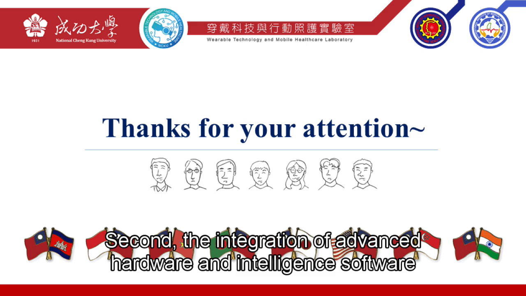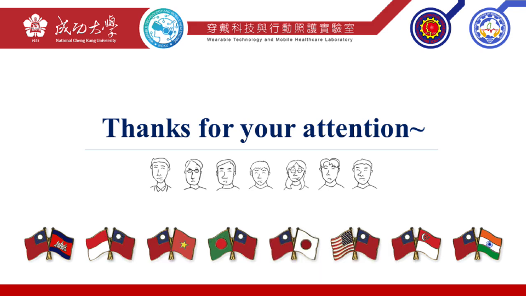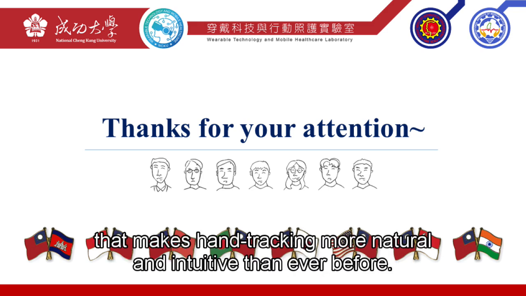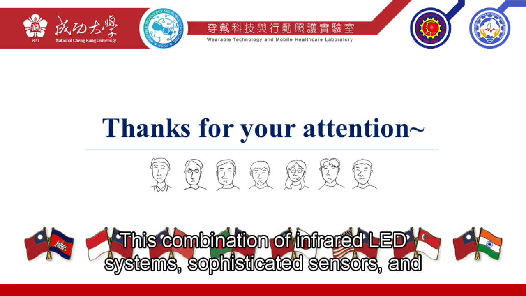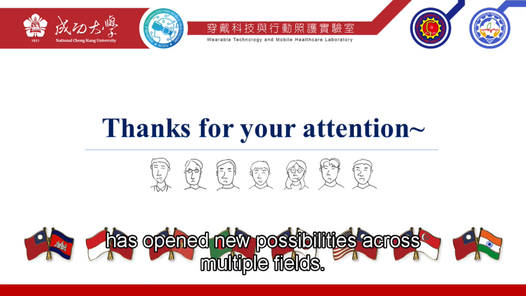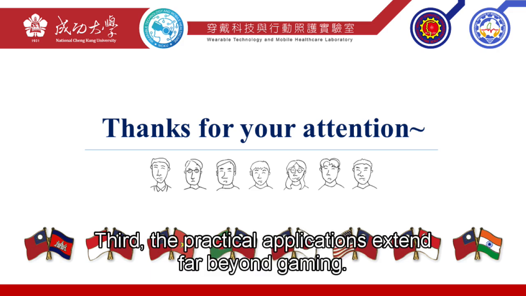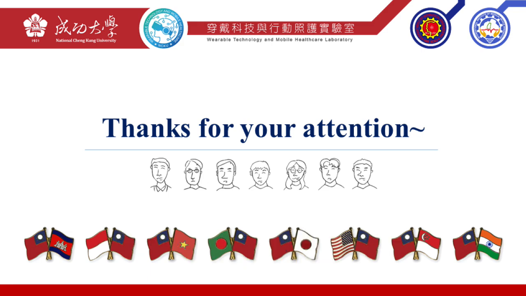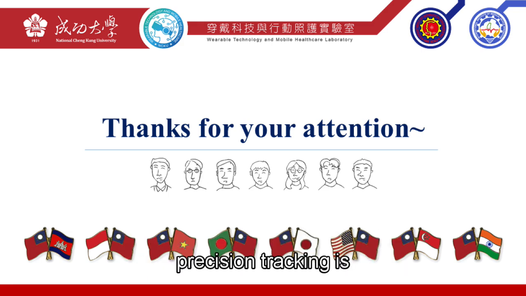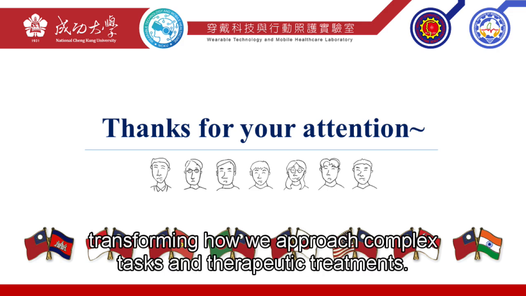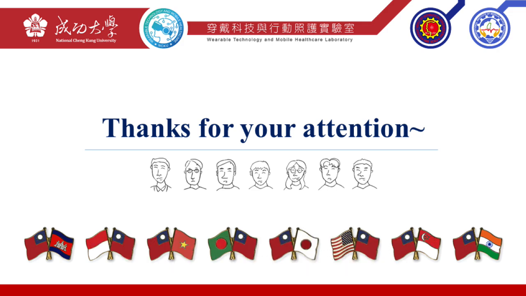Second, the integration of advanced hardware and intelligent software creates a synergy that makes hand tracking more natural and intuitive than ever before. This combination of infrared LED systems, sophisticated sensors, and AI-driven algorithms has opened new possibilities across multiple fields. Third, the practical applications extend far beyond gaming. From medical rehabilitation to professional training, Oculus-3's precision tracking is transforming how we approach complex tasks and therapeutic treatments.